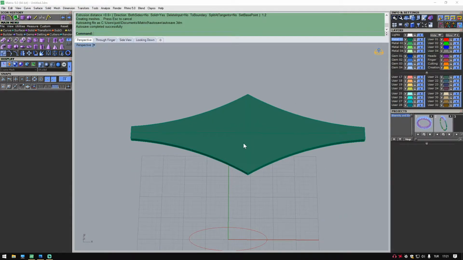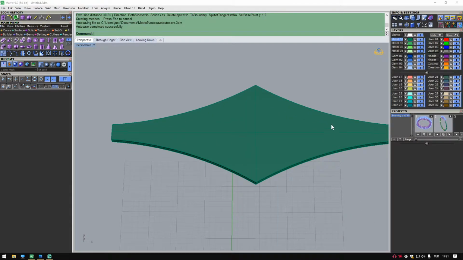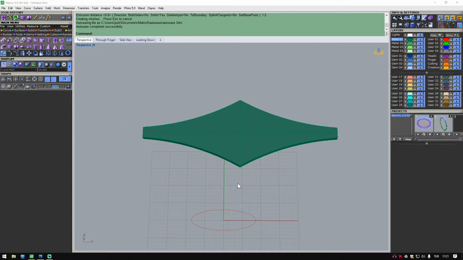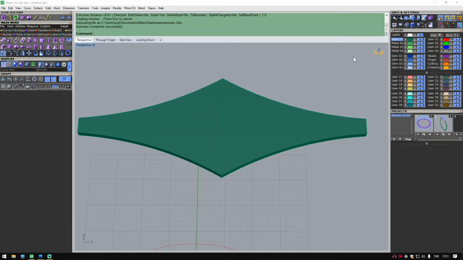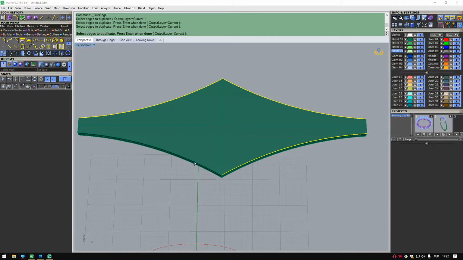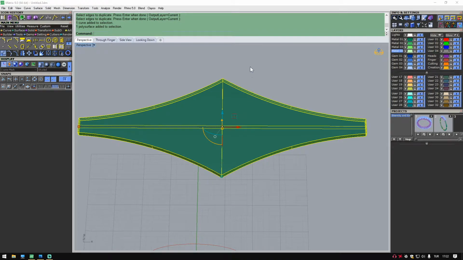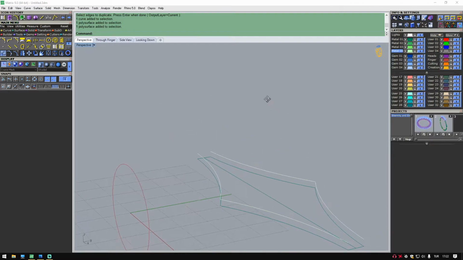Okay, now to carve the inside of this piece before wrapping around, we will need some curves. We'll need to duplicate some edges. First I will change my color to metal 04 so we can see things better, and then I'll go to curve, and on the second page there's this duplicate edge which duplicates any edges that you click, like so. Let me hide this. So we duplicated those edges.